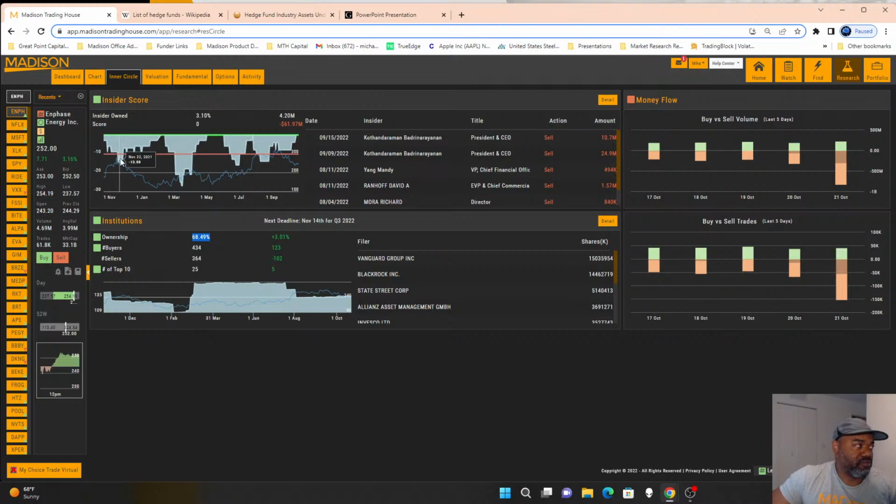But it is telltale that the insiders are typically selling when the price is at a peak or near a peak. And what that basically means is they try to sell when the price is high, which makes sense because if you're going to liquidate shares to finance your lifestyle, which is typically why they're selling, then you don't want to sell when the price is low. You want to sell when it's high.